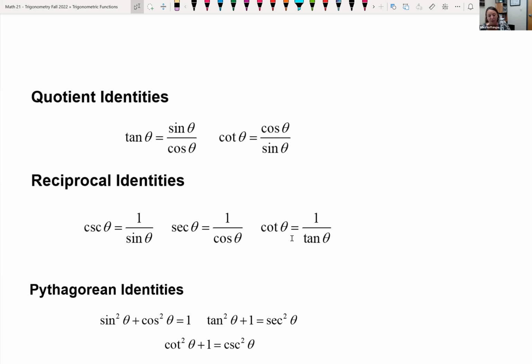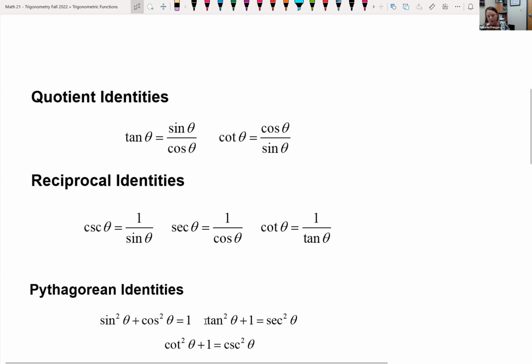We then looked at our Pythagorean identities, and we proved these, or saw these, by looking at the triangle and using the Pythagorean theorem. We saw that sine squared theta plus cosine squared theta equals 1. We can get the other two identities by dividing through every term by sine squared theta. If we did that, sine squared theta divided by sine squared theta is 1, cosine squared theta divided by sine squared theta is cotangent squared theta, equals 1 over sine squared theta, which is cosecant squared theta. So that's that bottom one right here.